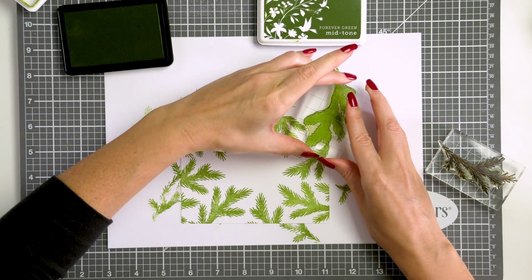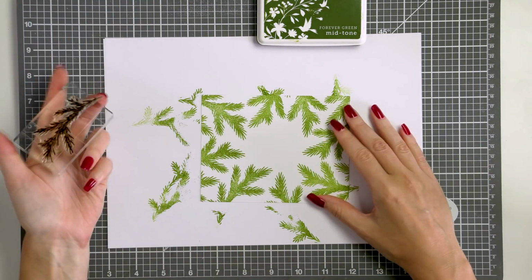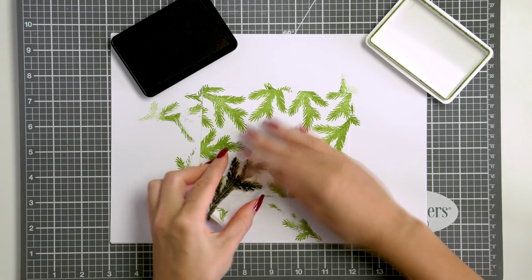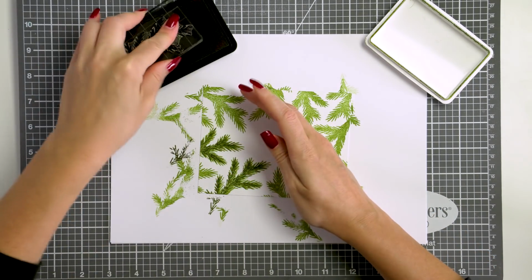I've stamped the base layer onto my panel, and this panel is cut to 4 1/4 by 5.5 inches, so perfect card front. And I'm creating a frame and leaving a spotlight in the center. And now I'm stamping a second layer using Forever Green ink.